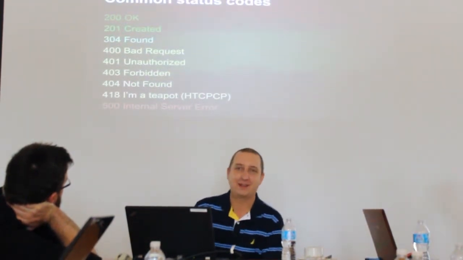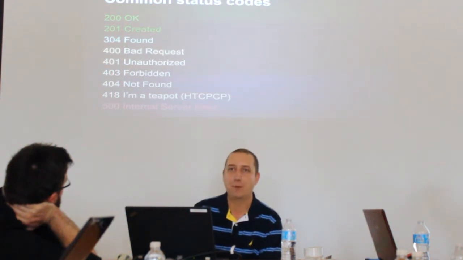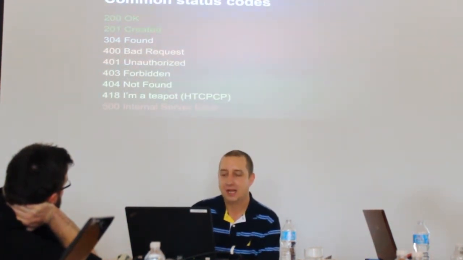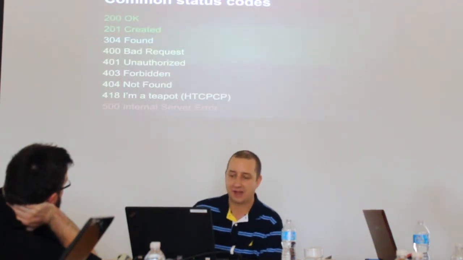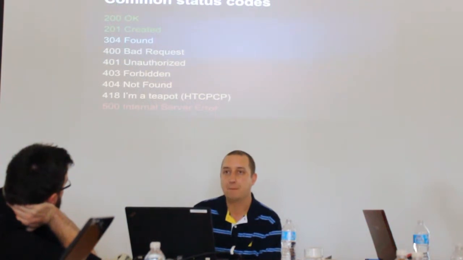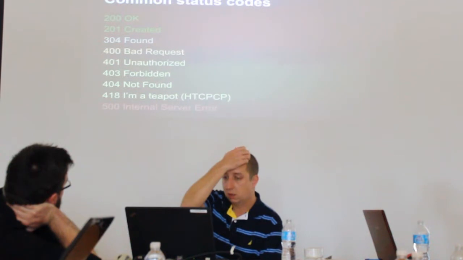Now, it says in the spec that 418 is just a joke and no real web servers are expected to implement or support that. If you did send a 418 to a web server, we can test that out here in the sample, you'd probably get something saying it's not supported. The status code for not supported is 406. We can dig into that.